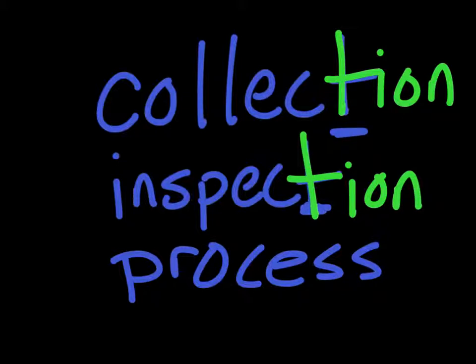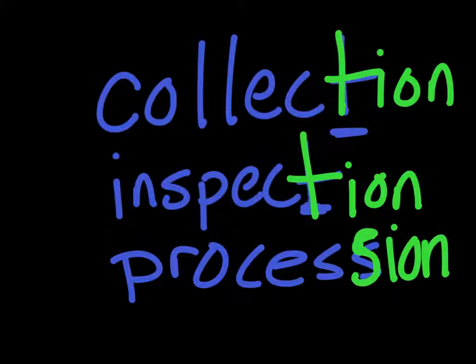And if you have the S sound at the end, then you're going to use the SION pattern to make it a noun, a procession. A procession is when you have a group of people coming into chapel. We have that every morning, the procession, as they proceed through chapel.